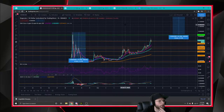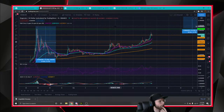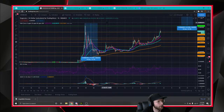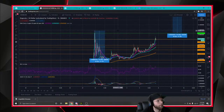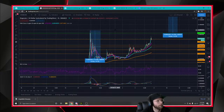Close all this. So let's look at Dogecoin first, then we're gonna look at Bitcoin, then we're gonna look at a couple other things. So this is Doge versus US dollar, and this is the Binance chart. The reason I have the Binance chart is this pumped a lot higher on this January 28th pump than a lot of the other charts did. So it actually hit 8.29 cents, so 8.3 cents about. The wick went even a little higher at 8.8. So that's the reason I have that chart, because it shows a couple of different spots of resistance.